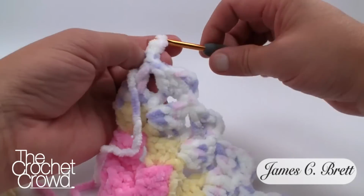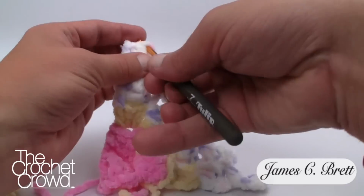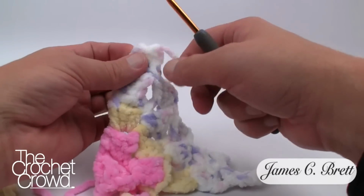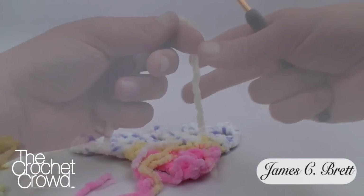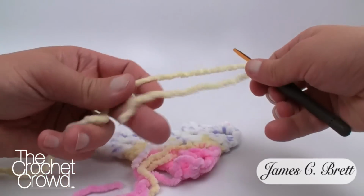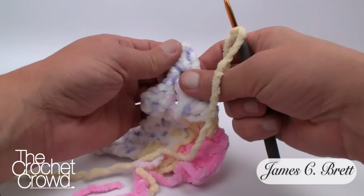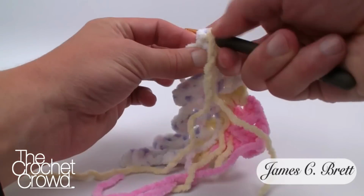Once I did one, I basically used it as a template and I just kept it handy with the rest of my squares so that I could actually just follow along. And let's begin to do with our yellow. So let's pretend we're at the halfway point. I'm using my yellow, just fastening it, putting it onto my hook, and again just like I did before. So the yellow in the middle is the final one of growing.